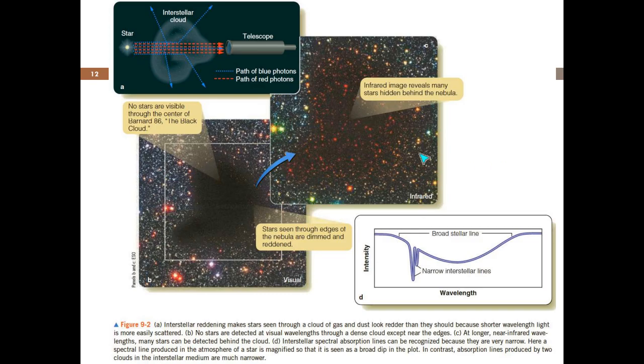A good example of what we're trying to show here is that in visual wavelengths, you may see a patch of sky that's completely dark. You can't see any stars there, but that is because there's a gas cloud blocking visible light coming through. If you look at infrared wavelengths, then you can see that there are actually a lot of stars, which means they are blocked by some sort of dust cloud.